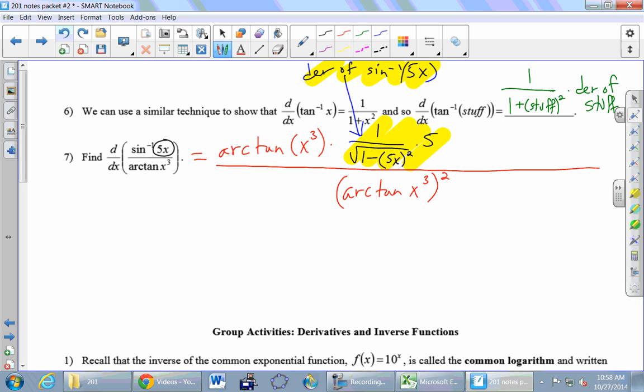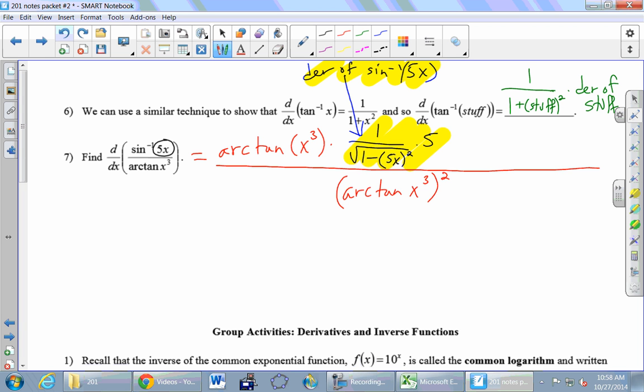Now we'll keep going with the quotient rule in a moment, but I just want to point out that even though the derivative of inverse sine has a square root, and even though it becomes a fraction, that doesn't mean you're applying the quotient rule to this fraction, and you don't need to rewrite that square root as something to a half power and then take the derivative of that. It's just part of the definition of the derivative of inverse sine. It just looks like a fraction with the radical in the bottom.